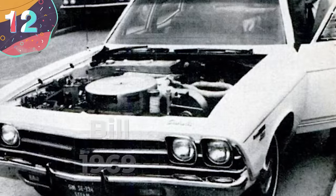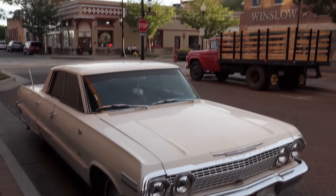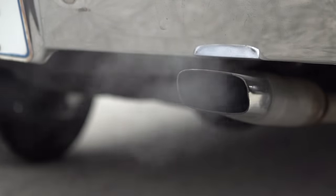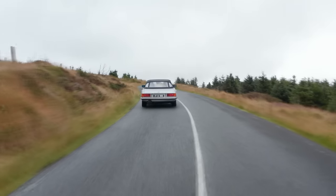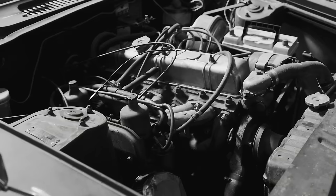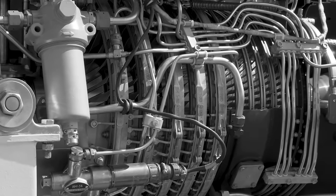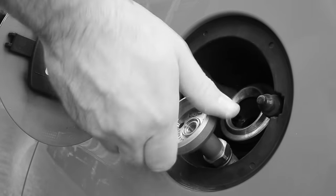Number 12: Bill Bessler's 1969 Chevelle. In the late 1960s, the U.S. government asked car companies to come up with ways to make their cars pollute less. Smog had recently become a big concern, particularly in California, and the suits encouraged the carmakers to be creative. GM ran through various ideas they hadn't tried recently, and one thought popped up: what about steam? When cars were first being developed, steam engines were quite common, but gasoline-powered cars quickly took over — and by the end of the 1920s, steam had fallen by the wayside. But Bill Bessler didn't get that memo.